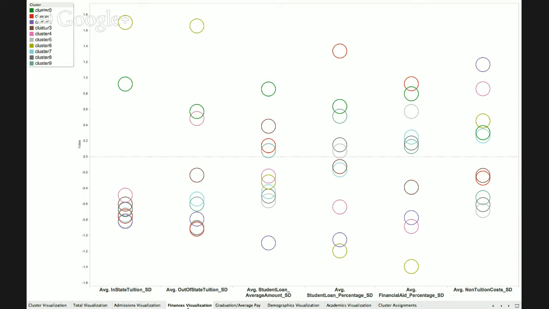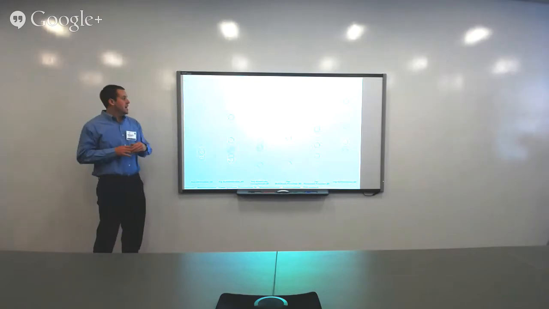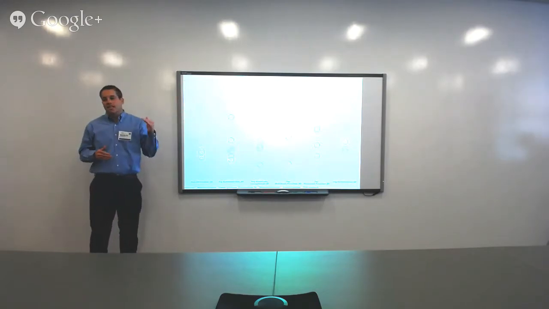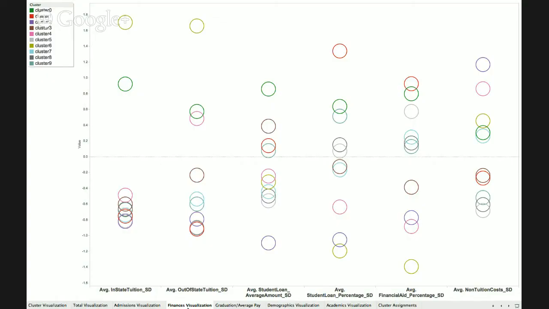Okay, cool. So in-state tuition. Then you've got this green one right here, that's another private school cluster. This is the extremely selective private school cluster, the most expensive. Like I said, high risk, high reward. Hard to get into, you pay a lot, but as we get to later, you make a lot of money. The green one here is less selective, but still extremely expensive private schools. A lot easier to get into. You don't make as much after college, but it's still super expensive.